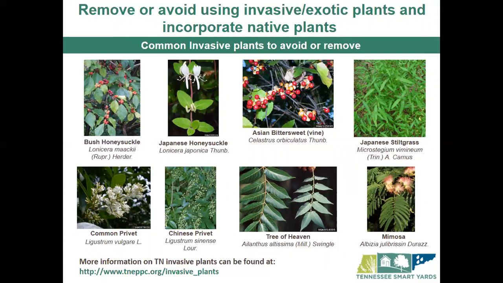Japanese honeysuckle, bush honeysuckle. Sometimes these were plants that were planted by people because they were beautiful at one time, but then we really didn't see the long-term effects of these plants actually taking over some of our native areas. And you may see one example on the side of the interstate. When you're driving down the interstate, you see these white trees blooming in the springtime. That's the Bradford pear. So we're always encouraging people to kind of stay away from Bradford pear also. And this is just a small list of invasive plants that we have in Tennessee. So if you've got any questions about anything, feel free to contact someone and ask them.